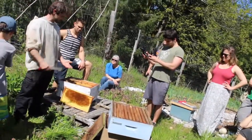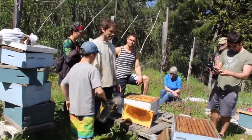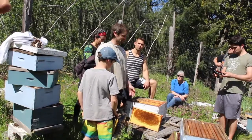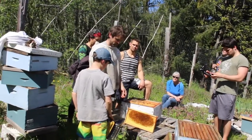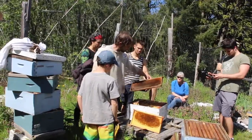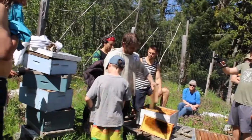And so a lot of the hives will burn through all their resources and then just starve to death if they don't get help. And I prefer not to feed sugar, but in the case of your hive starving or not, well, I would feed sugar. There are a couple of reasons why I don't like to feed sugar. It's not part of their natural cycle.